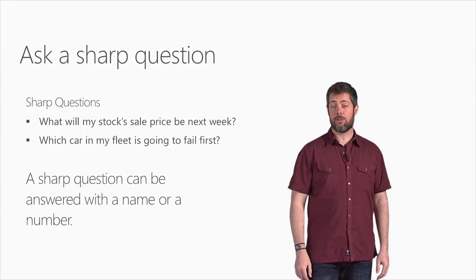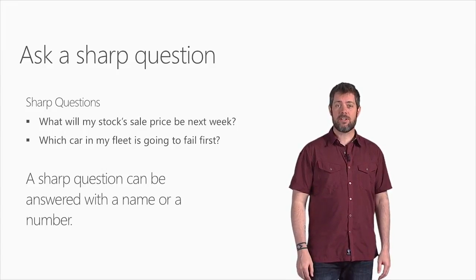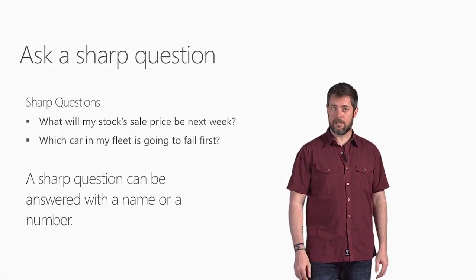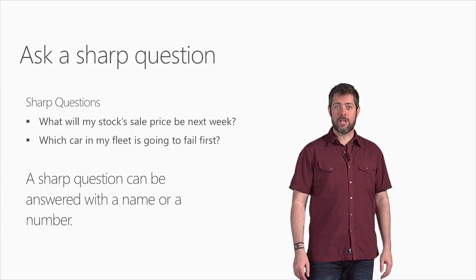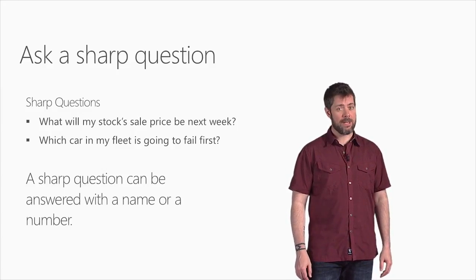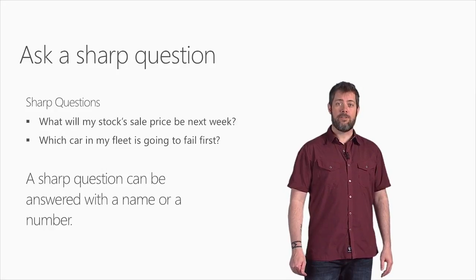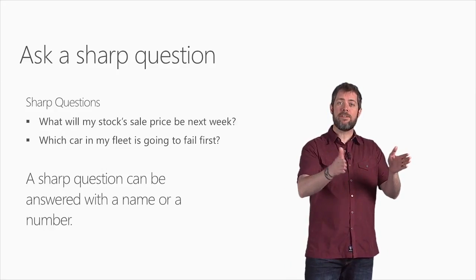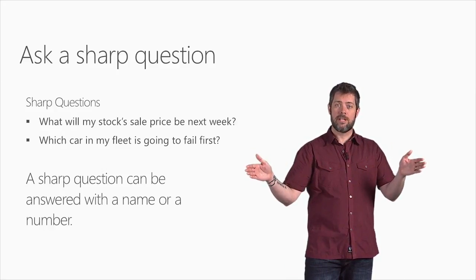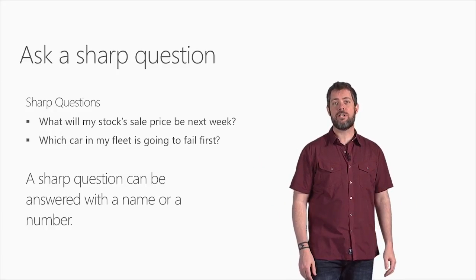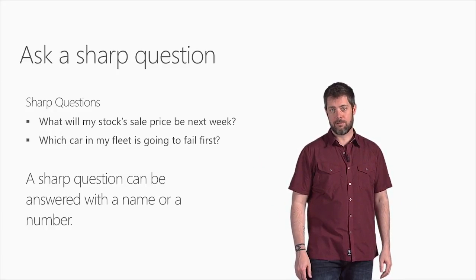Now, once you formulate your question, check to see whether you have examples of the answer in your data. So if your question is, "What will my stock sale price be next week?" then we have to make sure that our data includes the stock price history. If our question is, "Which car in my fleet is going to fail first?" then we need to make sure that our data includes information about previous failures.